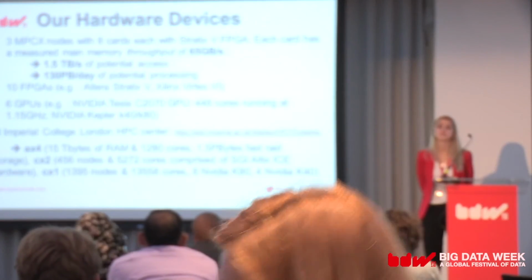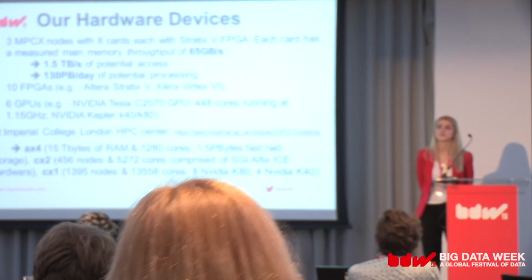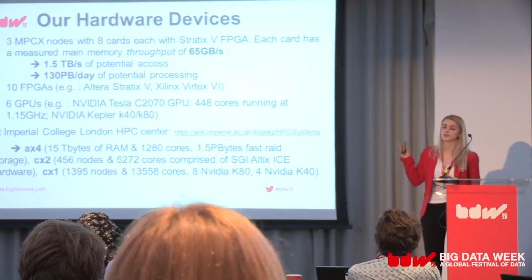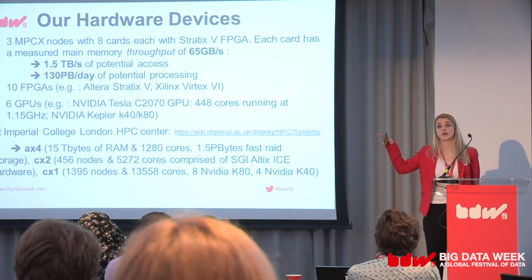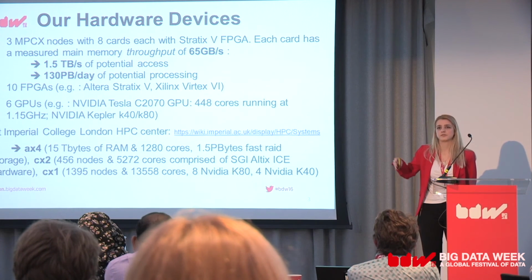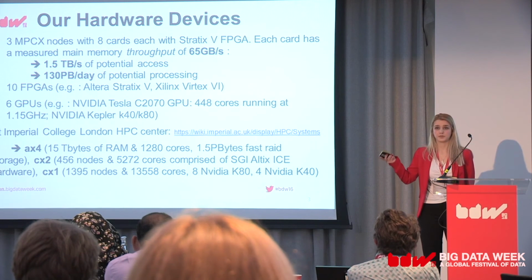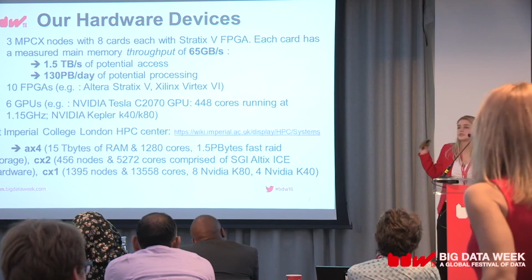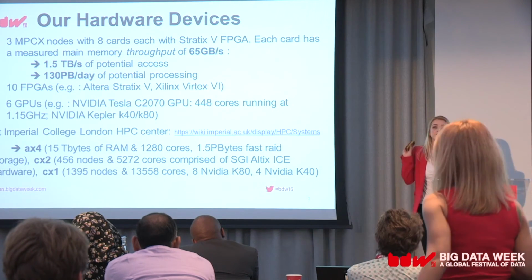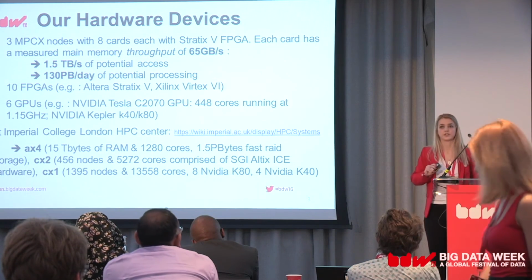So the architecture itself is targeted for latency. And as I said before, you're going to use FPGAs when you want to process multiple tasks on the same amount of data. However, you have to use GPUs because FPGAs will be slower when you want to process the same task on multiple data points, because the architecture is differently situated. So we're dealing with this kind of application. But again, FPGAs are faster in some ways than GPUs, but they're faster in those applications, not in other ones.